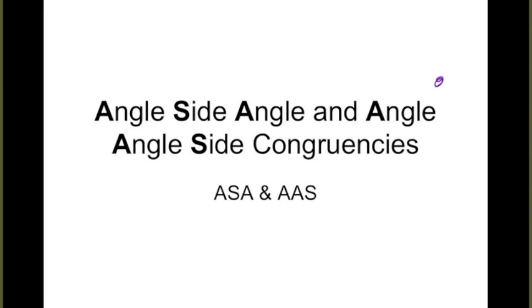Today's ways are very similar, so we have to be careful about what we're doing here in our pictures. Today, for both of the ways, we will know 2 angles and 1 side. The difference comes in the placement of that side. So our 2 ways today are going to be angle, side, angle, or angle, angle, side.